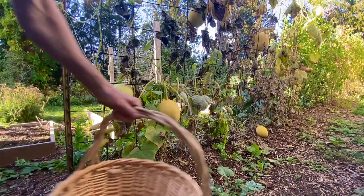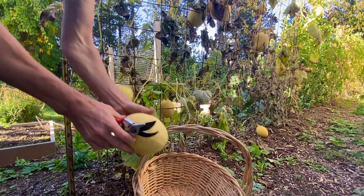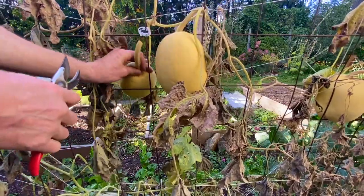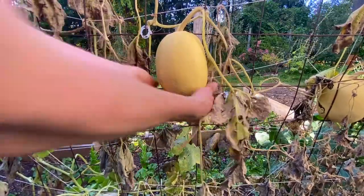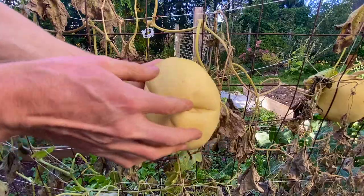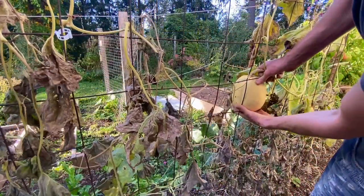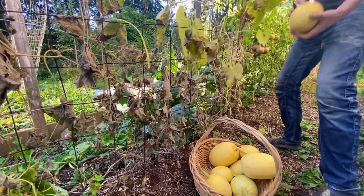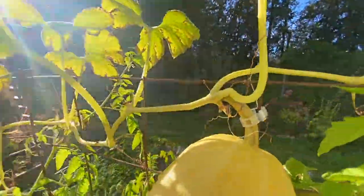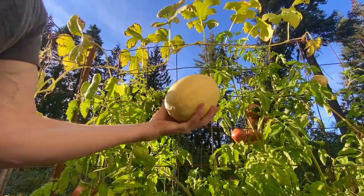Spaghetti squash are part of the pepo group — the pepo species, Cucurbita pepo. We're stuck in the fence here; a few squashes do this. It's all dry — I think that might be alright. It just has some markings but I think it should keep still. I did scrape it just a tiny bit. A nice one here. I just used one of these clips, and that's all it really needed — it really supported it well.